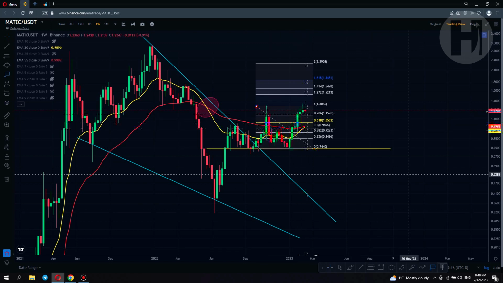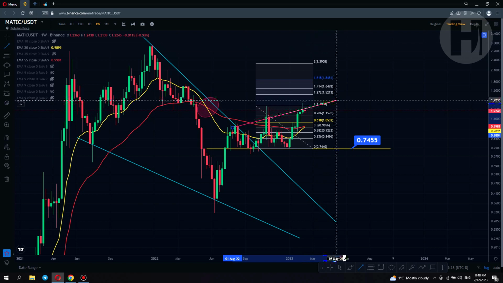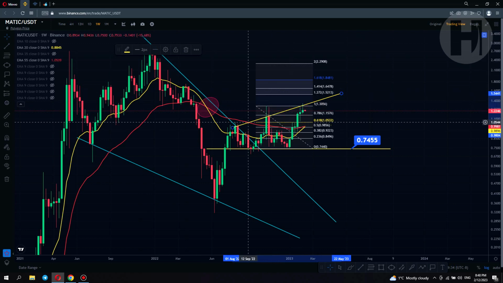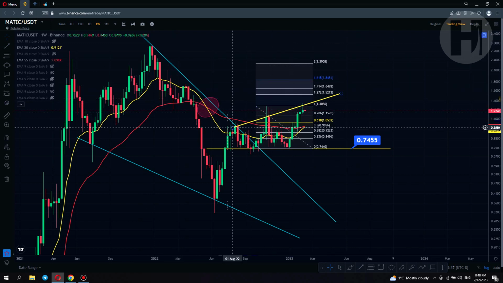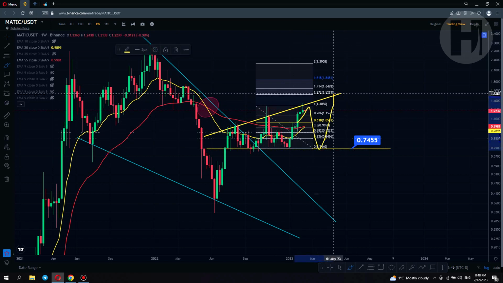A major support level here on the weekly, as you can see, this has been holding us up, 75 cents roughly. We've been holding this area ever since July of 2022. So really what we've been doing is printing higher highs all the way through. If I draw that, as you can see, we're hitting that trend line constantly. And let me just make it a bit thicker. As you can see, we're printing higher highs and we're bouncing off the exact same level here. So hopefully every time we come back down, we get a retracement from 75 cents and we print a higher high next time. But ideally, we want to be printing higher lows as well.